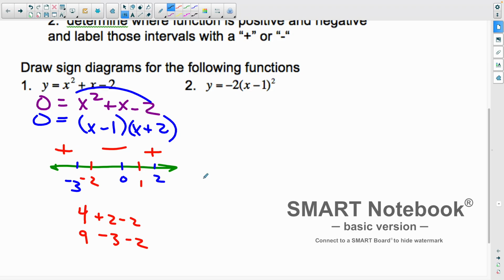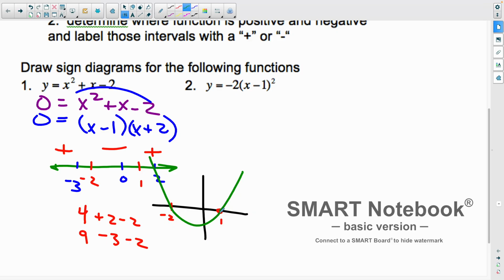If I'm looking here, we could put our critical values on our graph, 1 and -2. This is a positive number here, which means it's above the x-axis. This is a positive number over here, which means it's above the x-axis. This is a negative number in the middle, which means it's below the x-axis. Some of you are going, why would you graph it that way when we just know what the parabola is? Because I'm trying to build small with you and see how it connects. That way, when we have a more complex function, we can use the above and below the axis so that we know where the graph is going, because some of them get a little tricky.